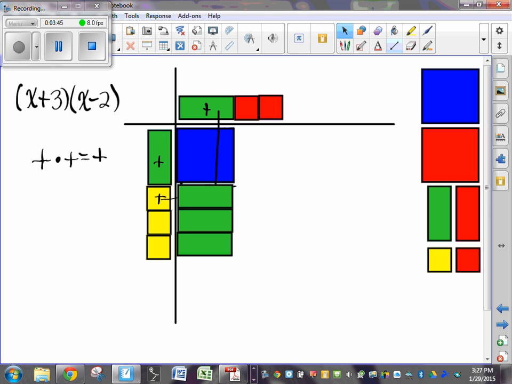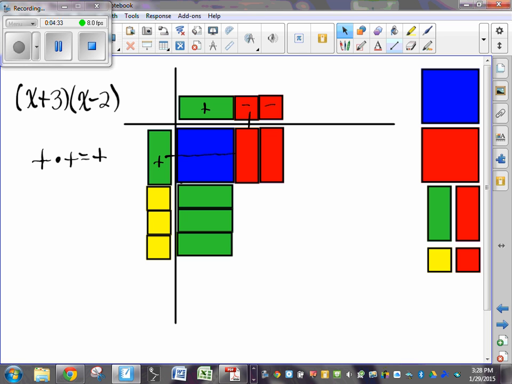Now I need to figure out some sort of tile that would fit to go across from the X tile, down from this little -1 tile. Now remember, these are negative, so that's going to give me a positive for the X tile times a negative for the -1. So positive 1x times -1. So the tile that's going to fit into that spot has to be a negative tile. A positive times a negative is a negative. So that's going to be a negative X tile. Same thing right here. So I'm getting really close to finishing up my rectangle.